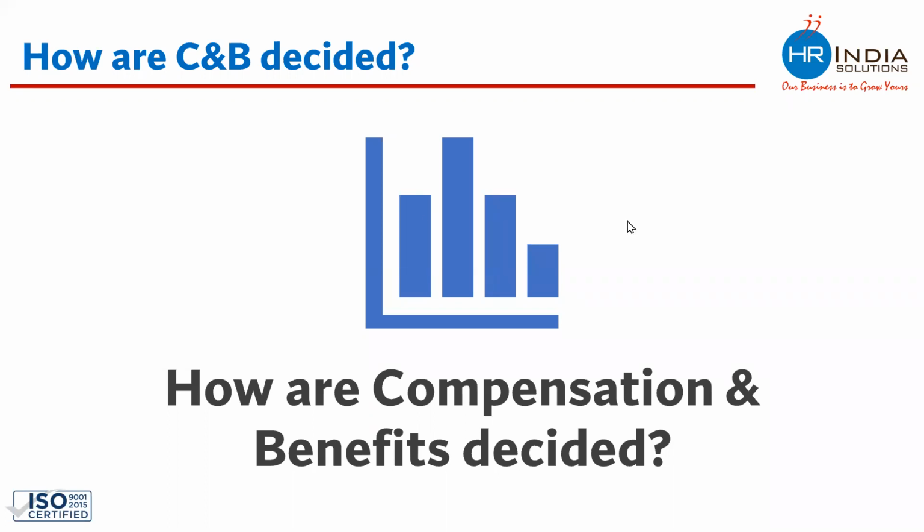The word compensation is a very broad term. It can be divided into two major categories. One is salary, another is wages. Normally, the word salary is used for all those payments which are paid to the management cadre of employees. And the word wages is used for all those payments which are paid to workers. In other words, workers get wages and management staff gets salary. Now let's try to understand what are the factors which affect the wages decision and what are the factors which play an important role in deciding salary.